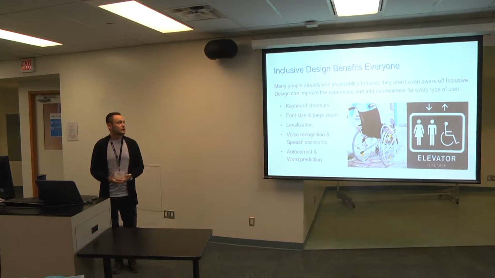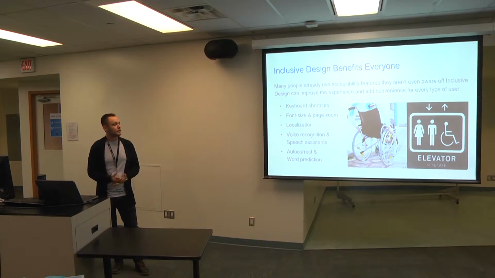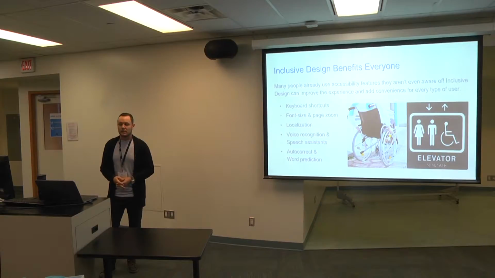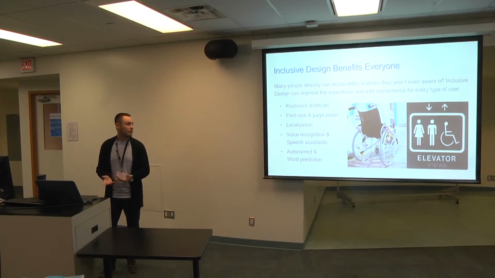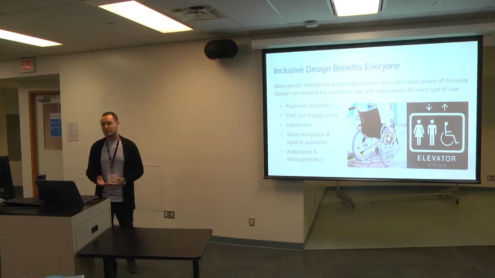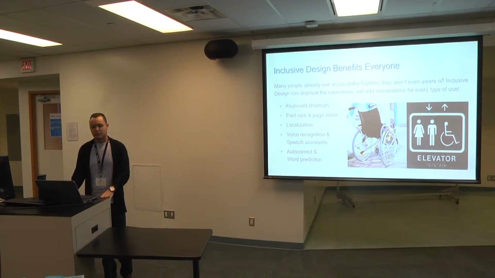And a lot of these technologies are things that we use a lot, like I mentioned already: keyboard shortcuts, font size and page zoom, localization, and localization is just translation into your local language if you've never used that before. Voice recognition, speech assistance, autocorrect, word prediction, very commonly used by everybody, even though it's not really required for them.